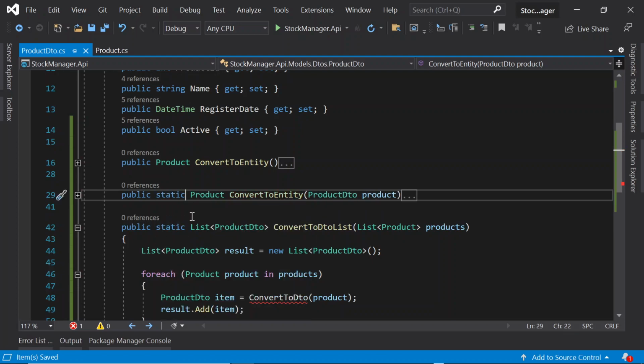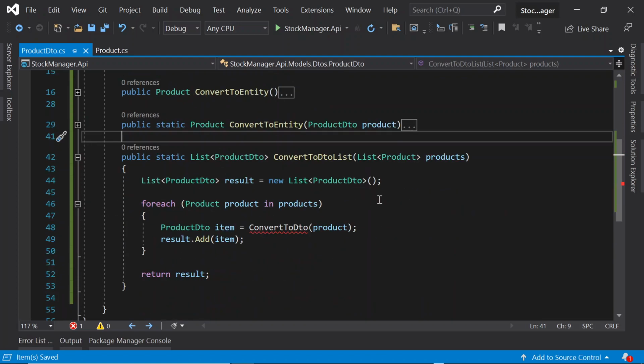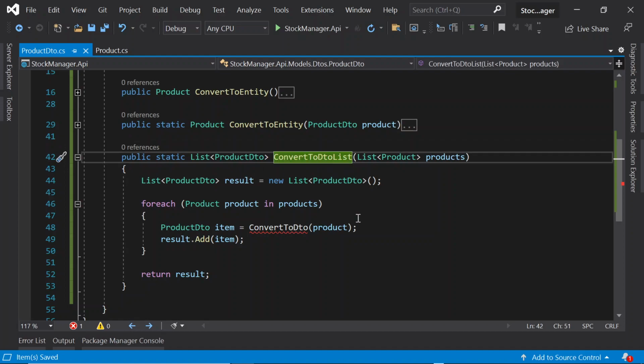Sorry. Good. And now I need to change the name, convert to DTO entity. No, convert to entity list. Good. And I need to change the return to product. And I receive a DTO products list type.